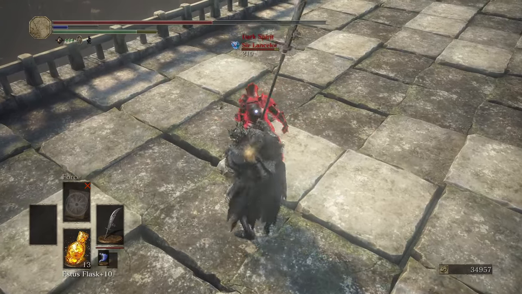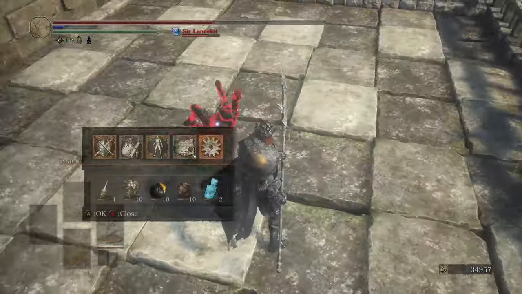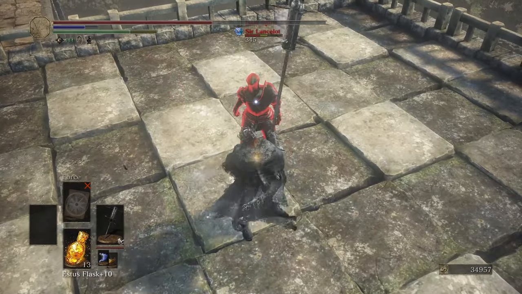Weapons with spinning slash weapon art. So the combo is light attack, weapon art, light attack. Very simple, right? All these weapons have it.